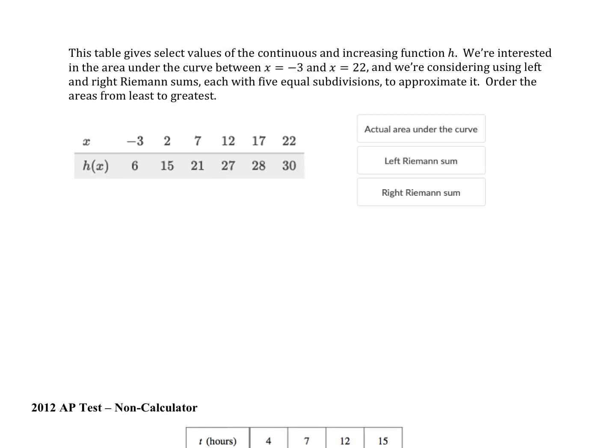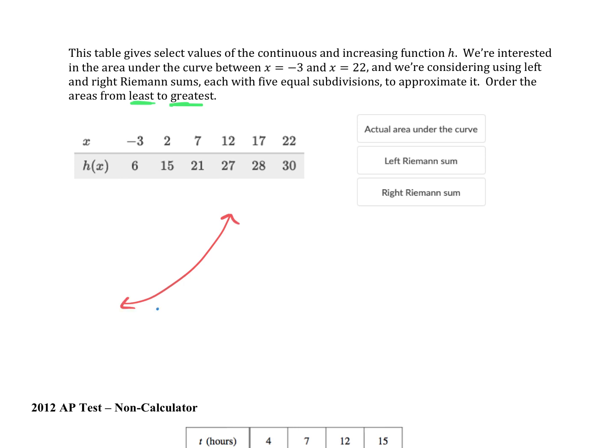Yeah. So you guys, look at what they gave you here. We just have this function, no picture this time. They want us to figure out what is the least to greatest. Here's what you've got to think about. What are those y values doing? Those y values are increasing. So I don't need anything accurately drawn.